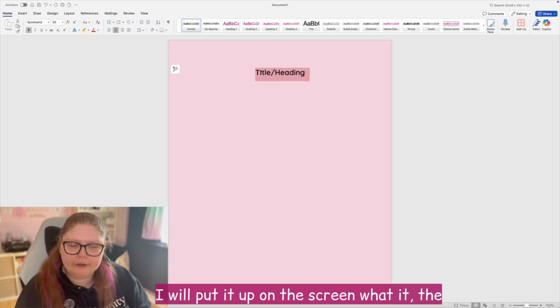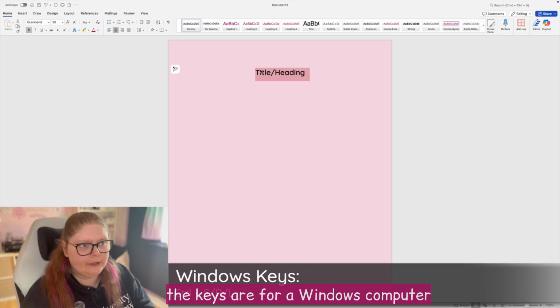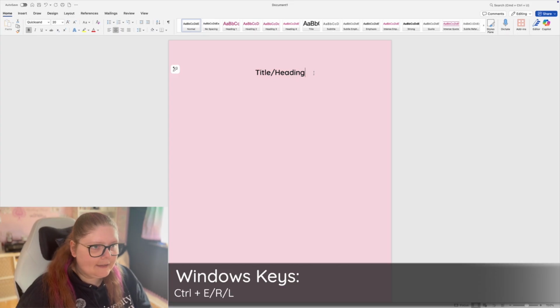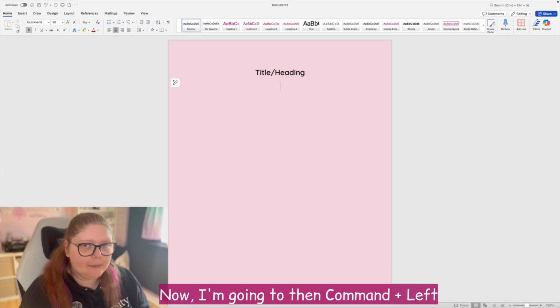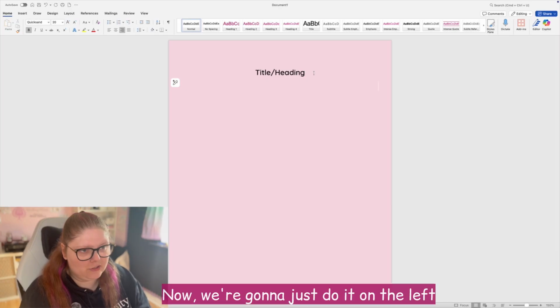I will put it up on the screen what the keys are for a Windows computer. Now I'm going to then command left, which is moving it back to the left. Command right puts you to the right side of the page. Now we're going to just do it on the left.